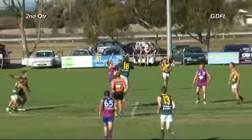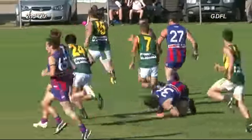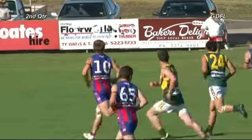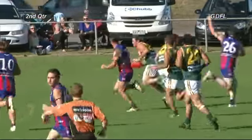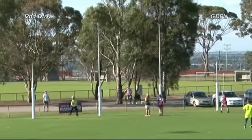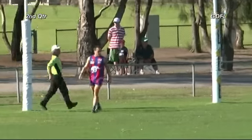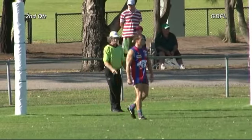Lovell and Addy. Lovell goes up early, gets it down through the middle. Bray on the move. Can't pick it up the first time. Second time he just toe pokes it. Gains 25 metres. Getting across there and doing well. Running through as Patterson goes to the right foot kick. Goal. Pretty good. Good bit of play by Werribee Centrals and a very, very quick reply straight out of the middle from Lovell.